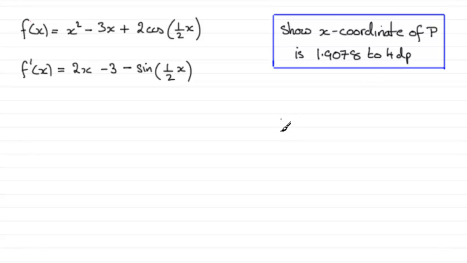So what we can do is consider a change in sign method. I'll just illustrate with a little sketch here. Let's suppose we're looking at this equation, f'(x). We're saying that we know, or we hope that to 4 decimal places, f'(x) equals 0 at 1.9078.